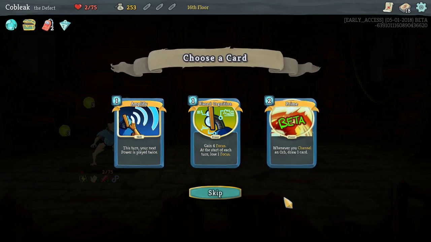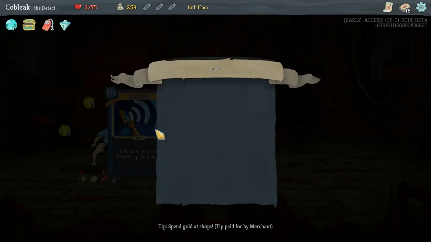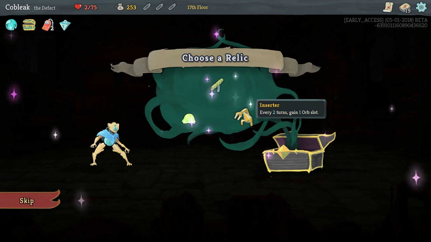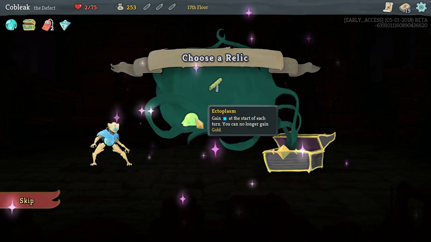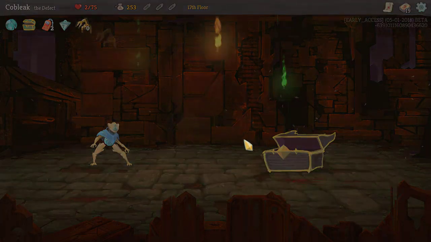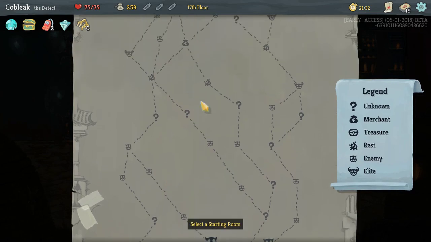This turn, your next power is played twice. Whenever you channel an orb, draw one card. Gain 4 focus at the start of each turn, lose 1 focus. I guess I'll go with Amplify? Ooh, what is this shit? Holy shit. Every 2 turns, gain 1 orb slot. Yeah. How many is maximum, though? It doesn't say how much is maximum.